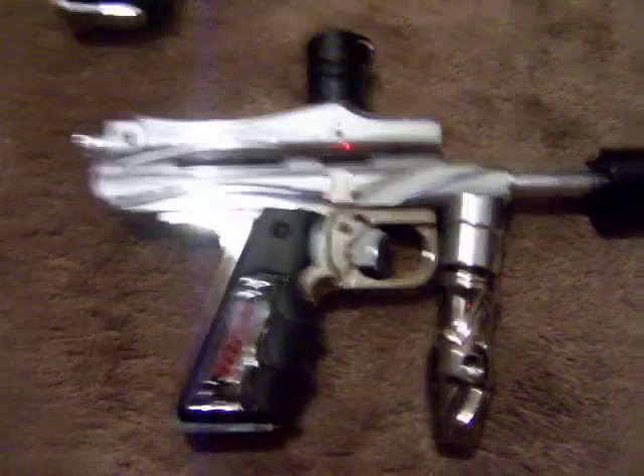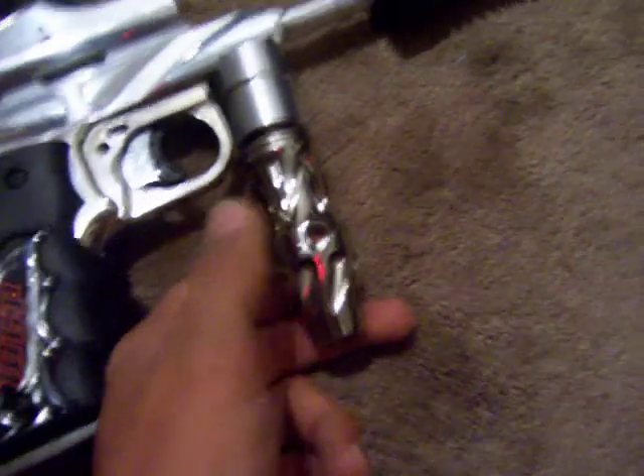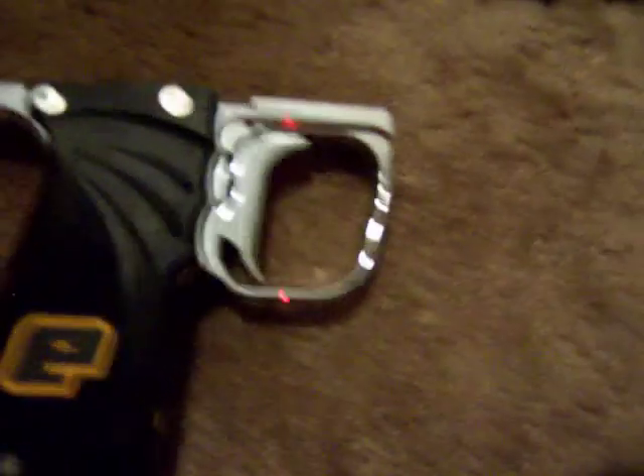This is the stuff I've got for my project gun so far. If you remember last time, I had a black torpedo reg — the black magic reg — going on here. I sold that reg off with my Quest that I got rid of. So right now you can still see the e-blade in this build.